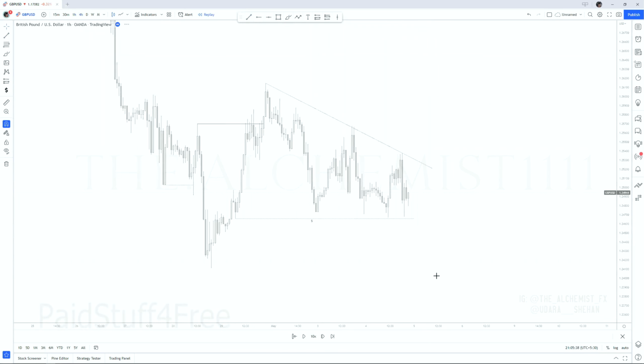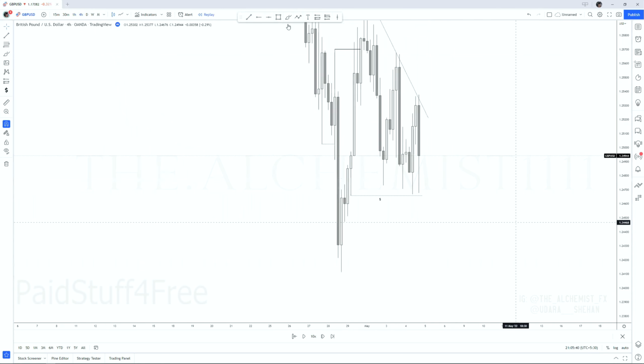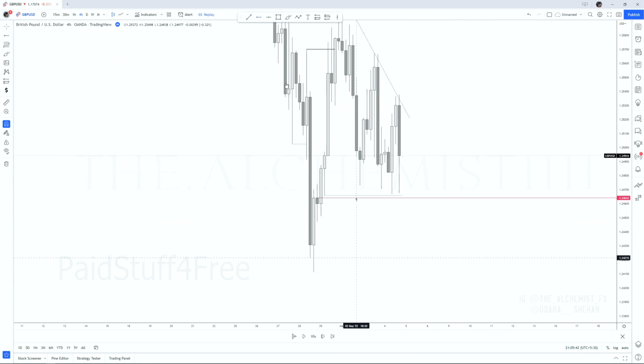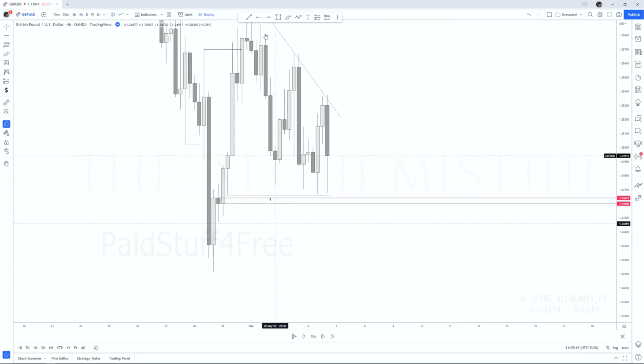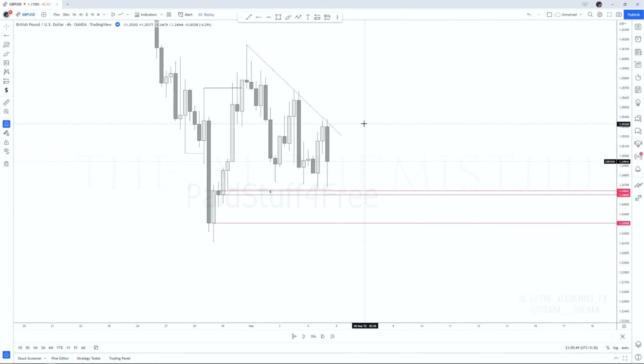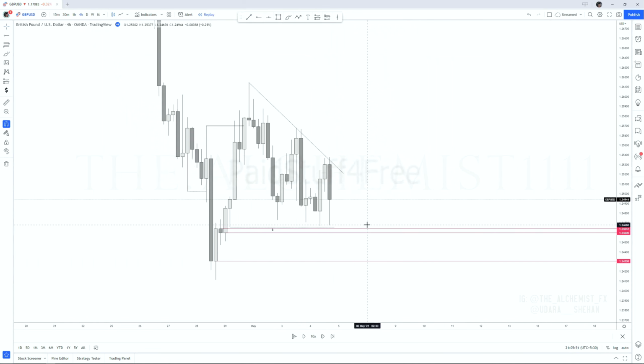Now if I go to the 4-hour, what do we have? We have many. Why? We have an order block, first thing. Then we get a rejection block, and we have another one in here. So are we going to buy from all three of them? No, right? Like at the time you're getting the right trade, your account will be blown.